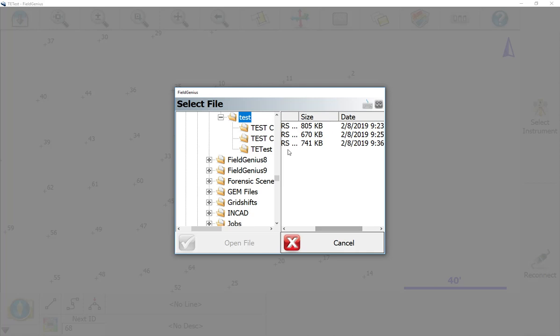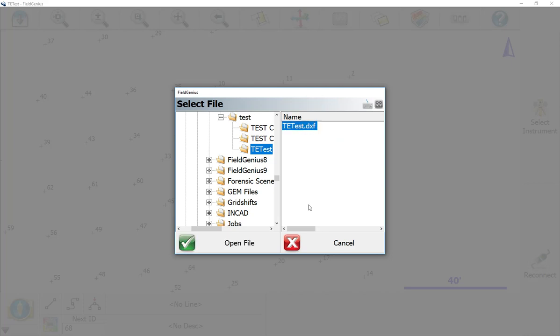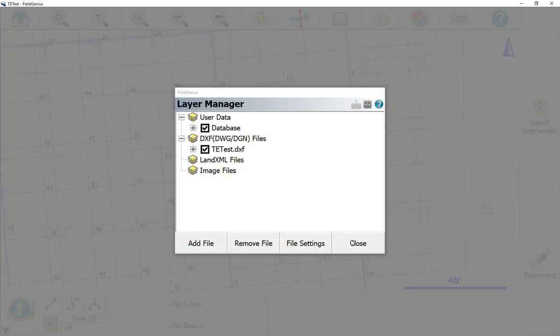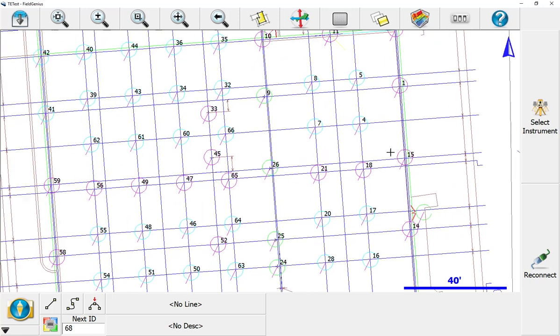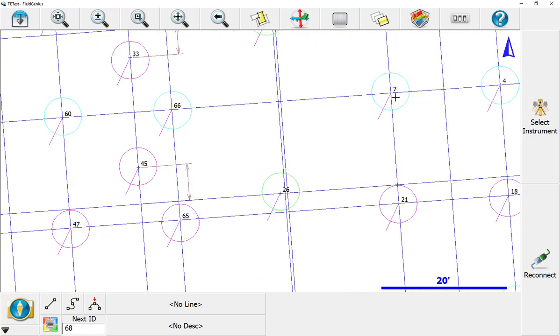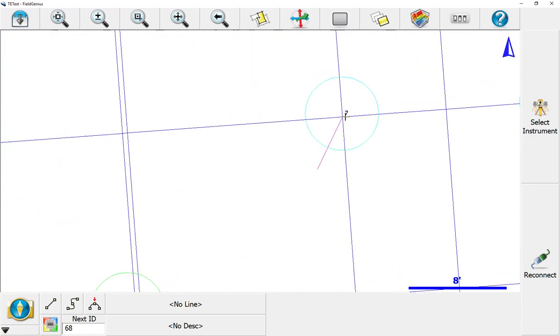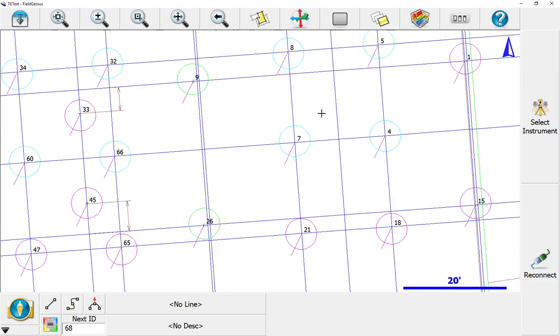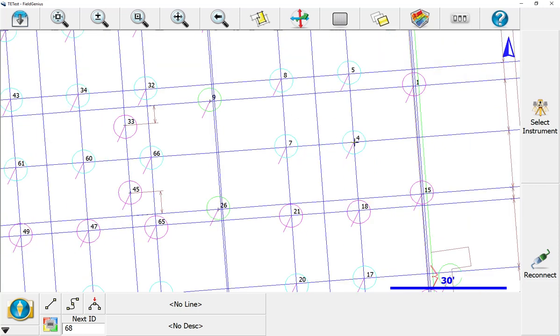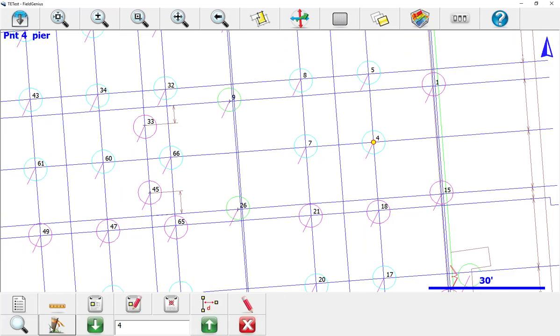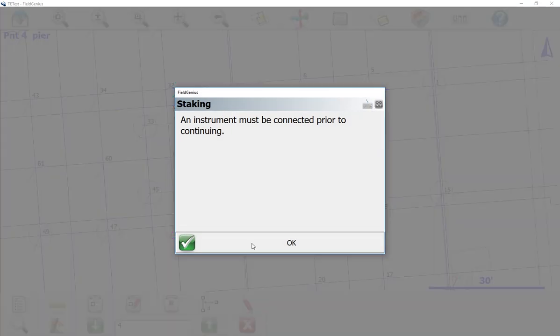And in here we can see there are multiple files in there, but I just want to make sure that I'm picking the DXF. Or actually, sorry, I should be picking here. Okay. Open up the DXF, and we close it. And now we can zoom in, and so we can see that a database point has been added to the center of each one of these circles. And so they're ready for staking. So if I were to pick that, I can pick the staking icon, and it's ready to stake.